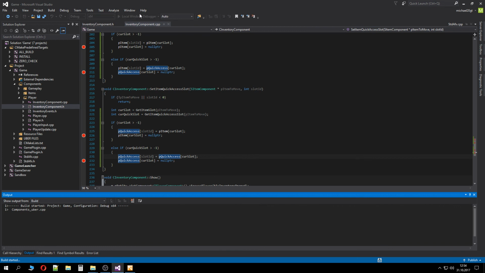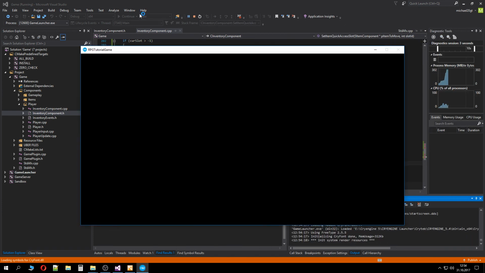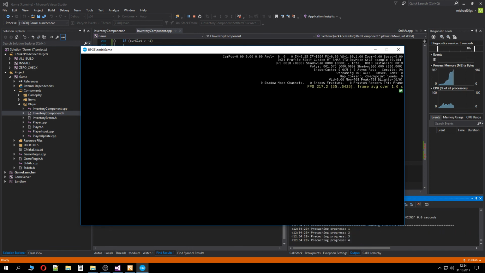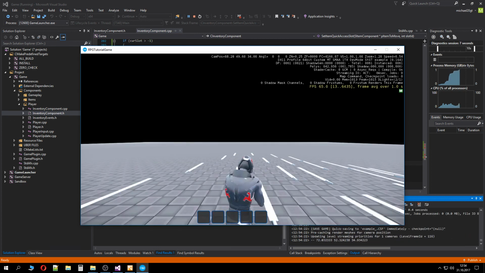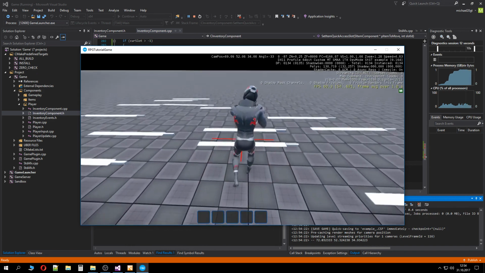Now let's see what happens. That should handle all possibilities, from the quick slot to the normal inventory, and from inventory to the quick slots. I know it's probably quite complicated, but when you got that far with this video, or my videos in general, you probably understand what I mean.